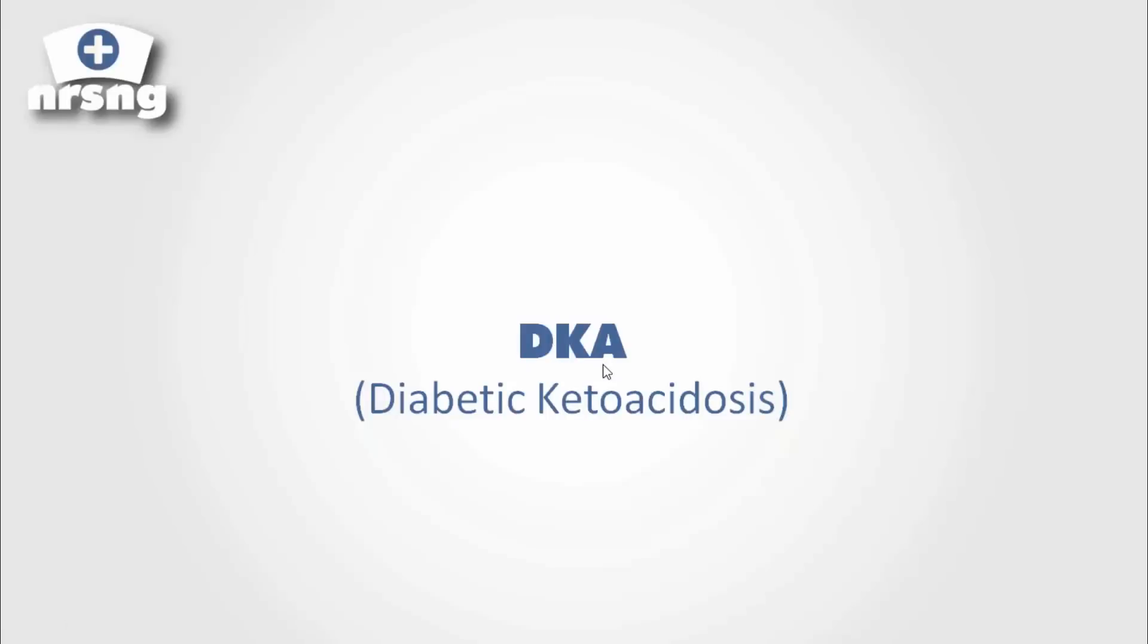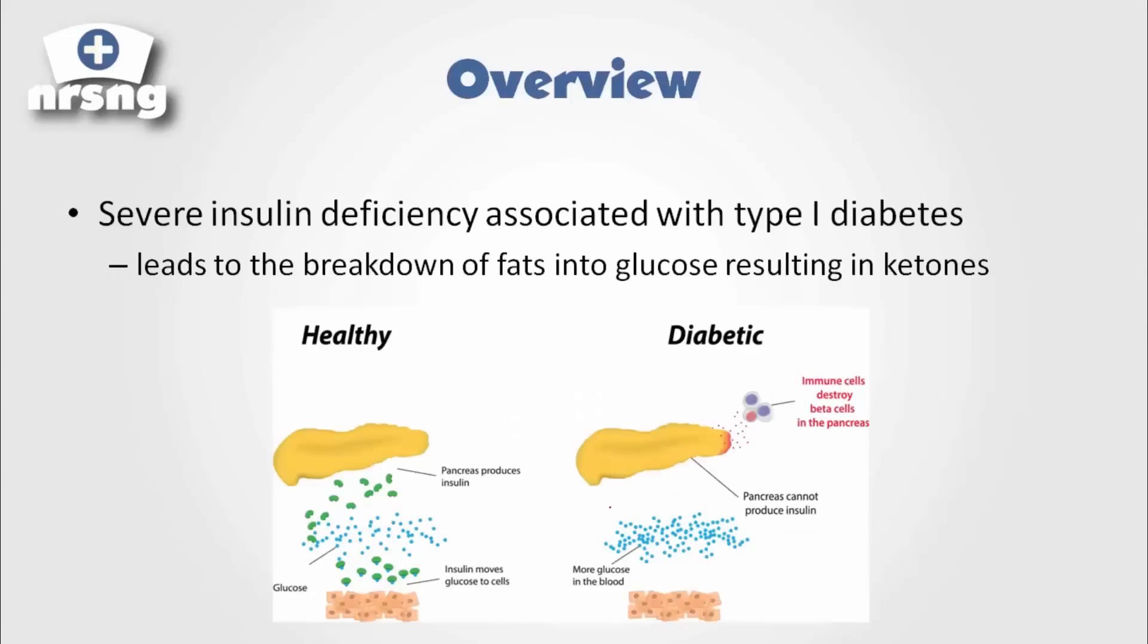All right, so let's talk about diabetic ketoacidosis. This is something that you may see during your time in the hospital. If you work in an ICU, a general medical ICU, you're going to see this often as it is fairly common but it requires very intensive monitoring of labs, frequent lab draws, cardiac monitoring, and electrolyte monitoring. There's a lot involved with taking care of a diabetic ketoacidosis patient. Let's talk about it really quickly and break it down very simply with our nursing care and what we need to know to understand these patients and take care of them.